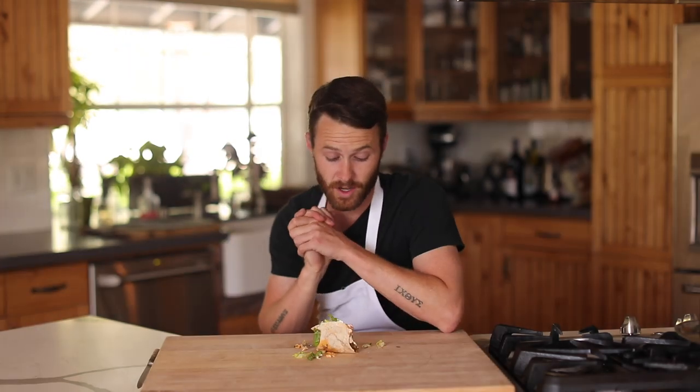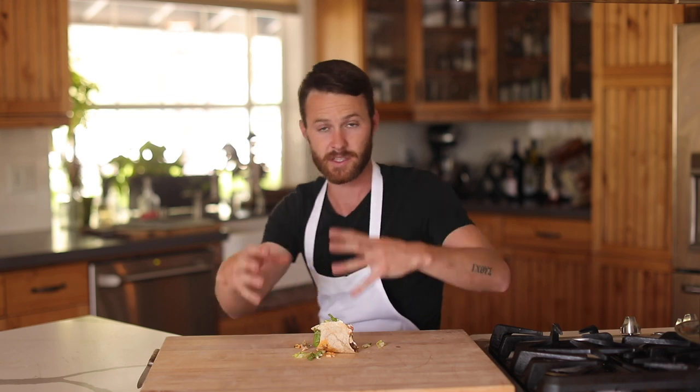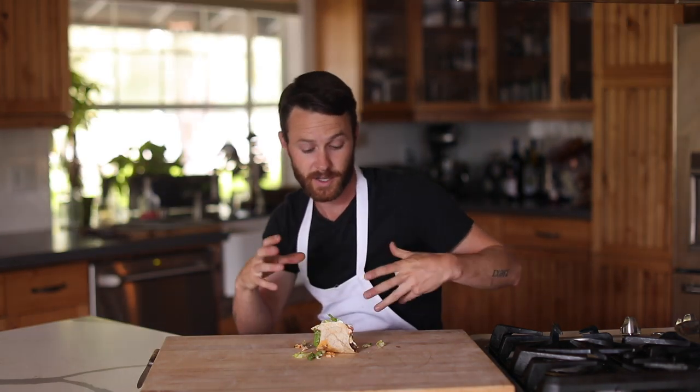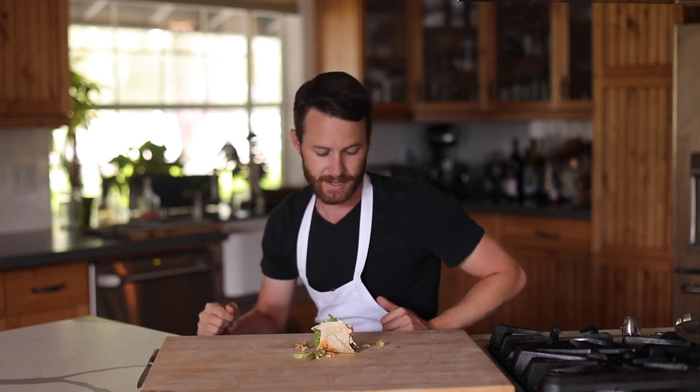All in all this turned out about 90 to 95 percent of the way there with what I'm normally used to at Chipotle. I love the barbacoa — it's a little bit more juicy and refreshing just because it's not sitting in that third pan all day, almost curing in the salty seasonings. There's a difference in making it fresh and having the meat an hour after it's out of the oven versus maybe eight or nine hours later. Hopefully you guys enjoyed this video — you can make Chipotle tacos at home, especially if you like barbacoa meat. It's always fun to customize your tacos at home, especially if it's inspired by something you love at a restaurant.